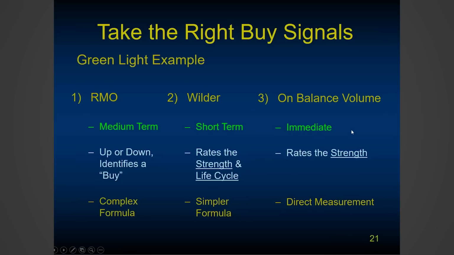These are the 3 things we like about it, and it really separates it from most other indicators, because most indicators and oscillators are going to need to reach back into time. As we said at the very beginning, they reach back into time to get their information, to make their interpretations. The OBV, you just have to look back one day. What happened today? It's not even looking back the way we look at it.